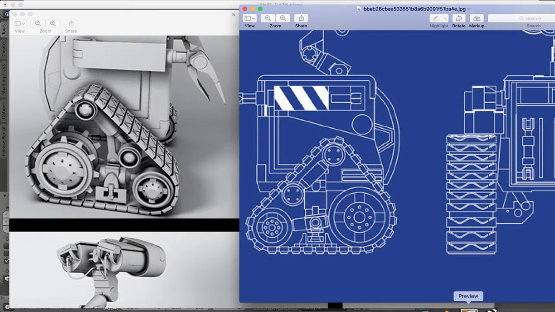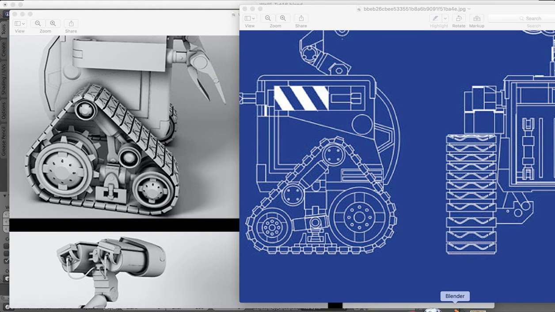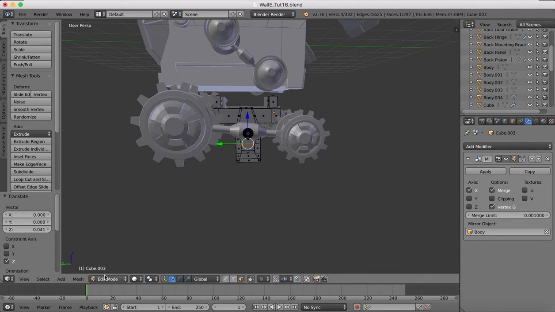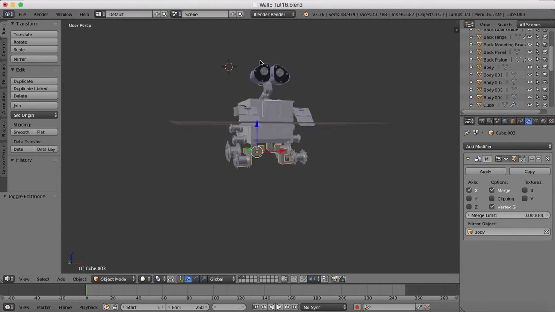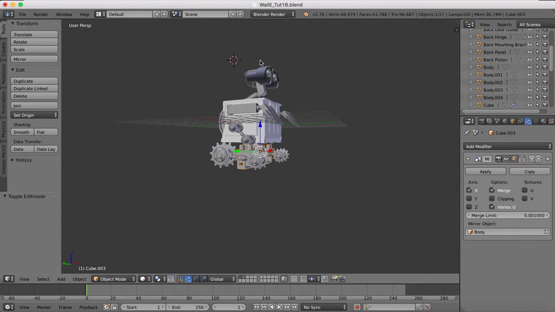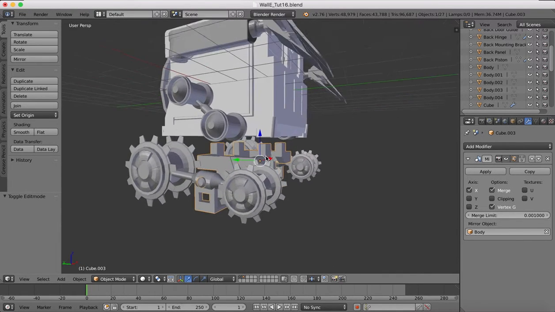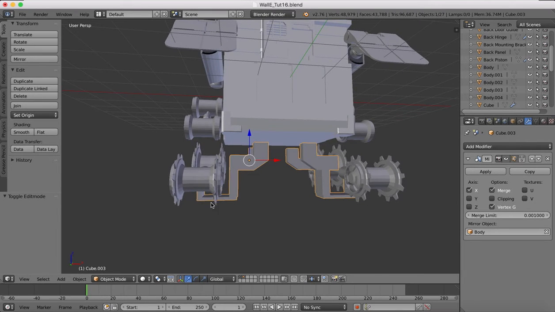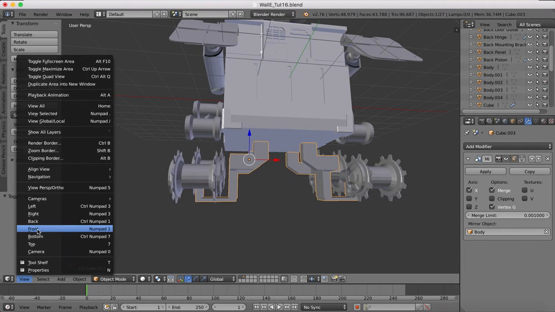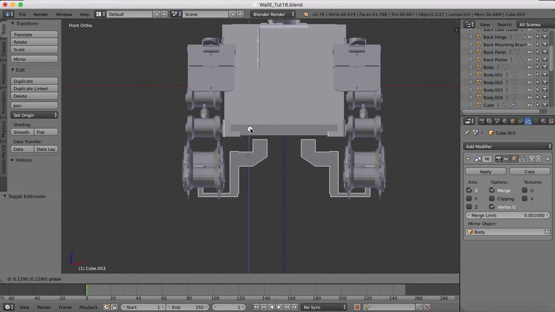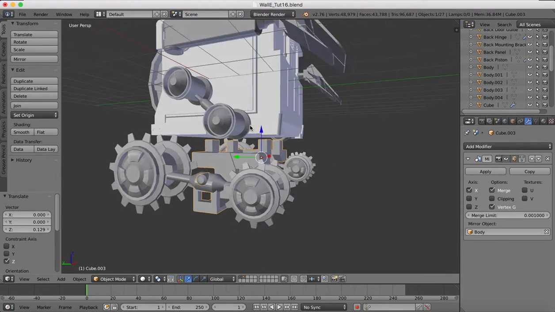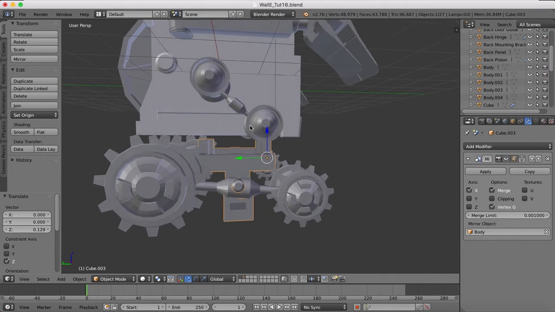And then finally, we're going to make this bolt here. So that will be quite straightforward to do. Just going to come back over into object mode. What I've noticed here is that maybe this is sticking down a little bit too far. Let's go to the front view. Yeah, it's sticking down a little bit too far, so we need to move all of this up a little bit, like so. Okay, that's fine.